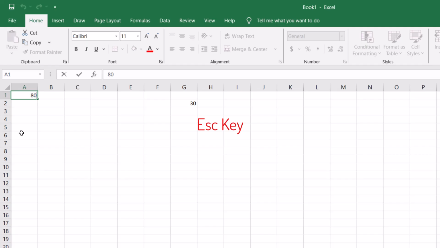Or you can select the Cancel button, X, which is next to the formula bar right here in this red X. So I'm going to click that Escape key on my keyboard. Notice the blinking cursor is gone. Let's bring it back. Function F2. The cursor's back. I'm going to click Cancel right here. It's gone. I've now canceled that cell entry.